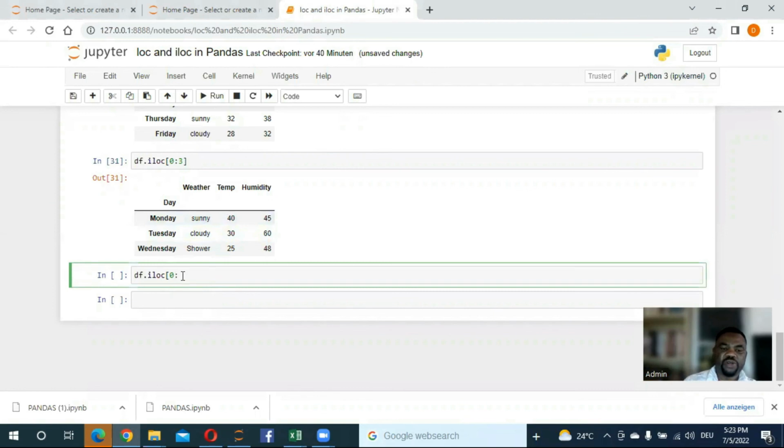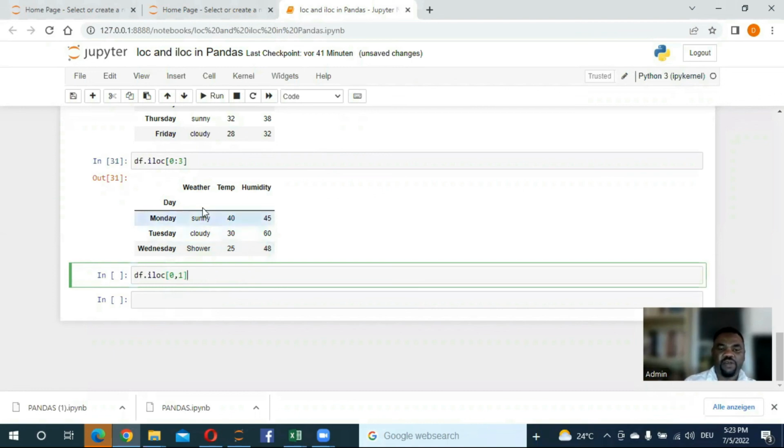The temperature is at index of 1, because here is 0 and this one is 1. So you put the comma, then you put your 1 there, and then you close the bracket.